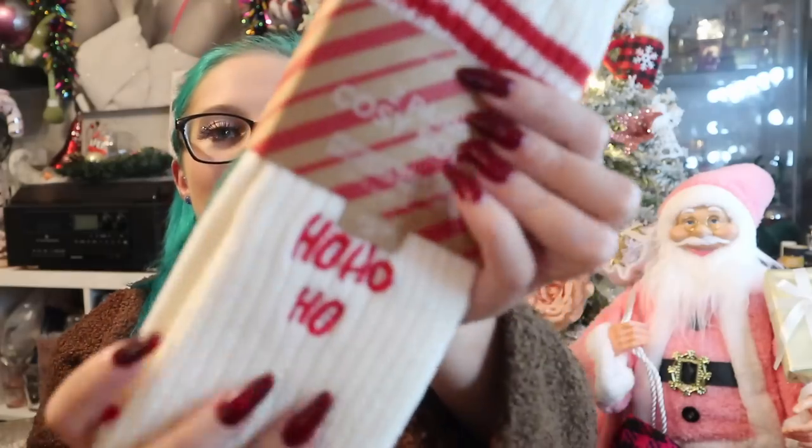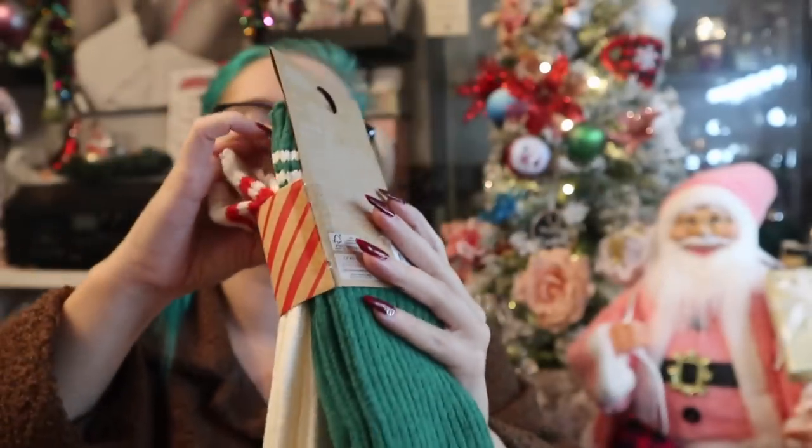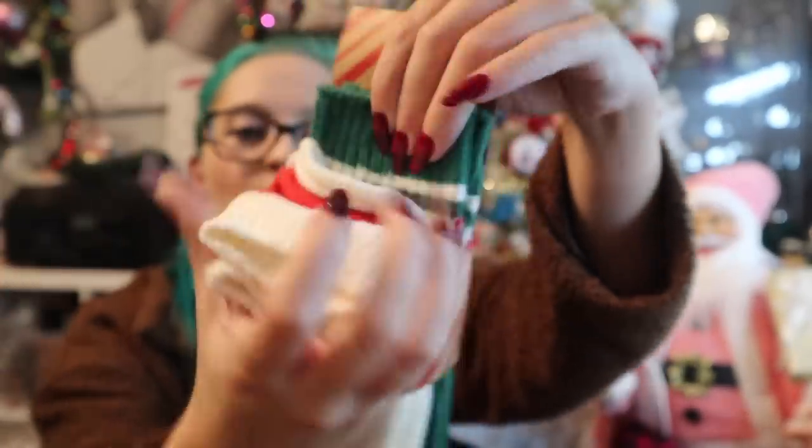I also picked up some more socks — these are like ribbed chenille cozy bed socks, £3. We have a cream pair with red little trims at the top and 'ho ho ho,' and then green ones that are just plain ribbed with white piping at the top. New socks at Christmas — you cannot beat it!